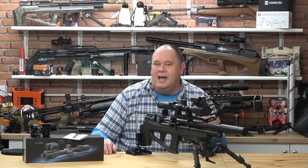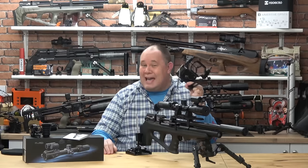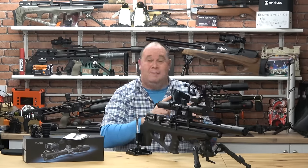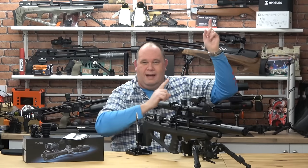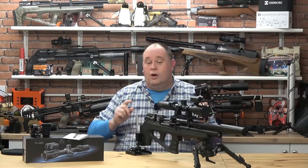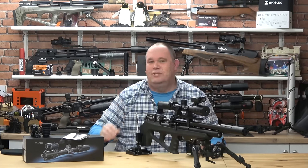Now, to be clear, the image may flicker a little in what you see in a minute. That's my camera trying to capture that image from the Pard, not the Pard itself. In the top left, I will put a note of whether you're looking at a camera attachment image or an image captured by the Pard unit itself, just to be clear.